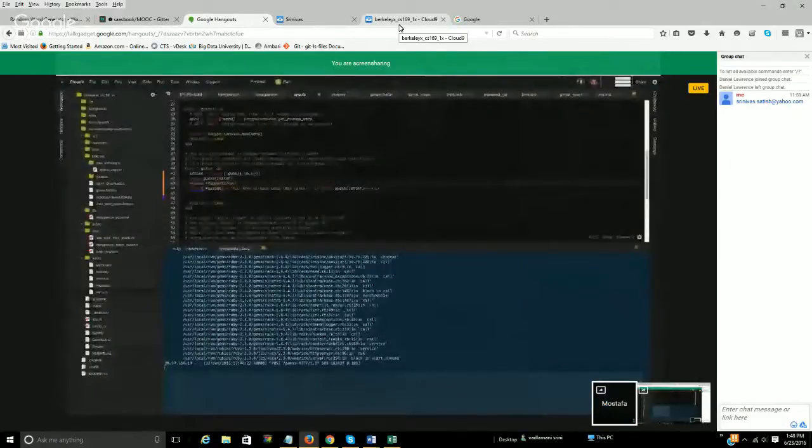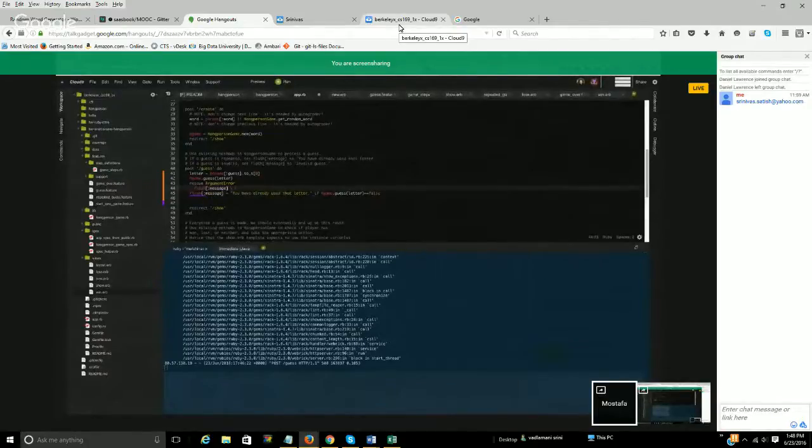So I would say flash invalid guess message equals invalid, with a full stop at the end.